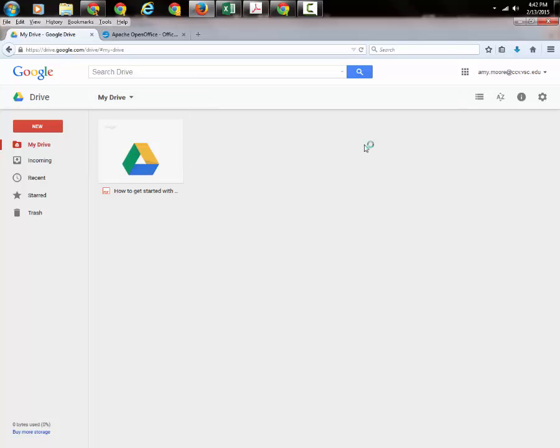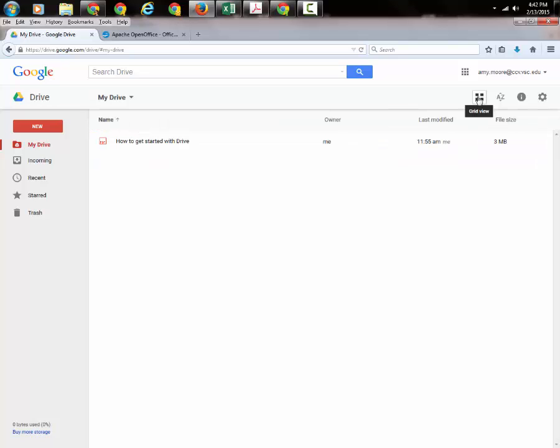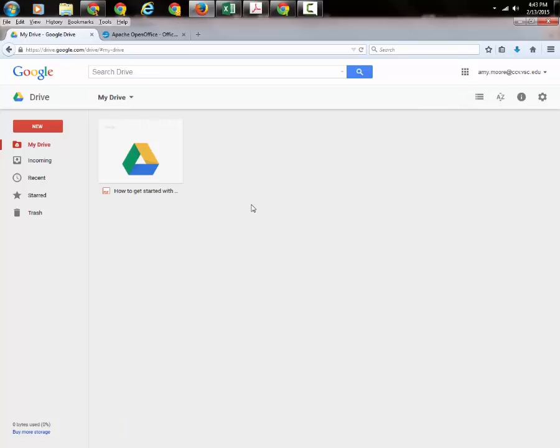Or here in this top right, we can change how we view what is in our main viewing area. By default, Google Drive is going to show you what Windows people might recognize as large icons. But we can switch to list view. It's really just a toggle, not a bunch of different choices. But this toggle can show us in list view the name of our file with an icon of what kind of file it is, who owns the file, when it was last modified, and about how big it is. We can also go back to grid view, which won't show the details of things, but will give us that icon, what kind of file this is, the name of the file, and a little preview of what we might expect in that. We can sort things.